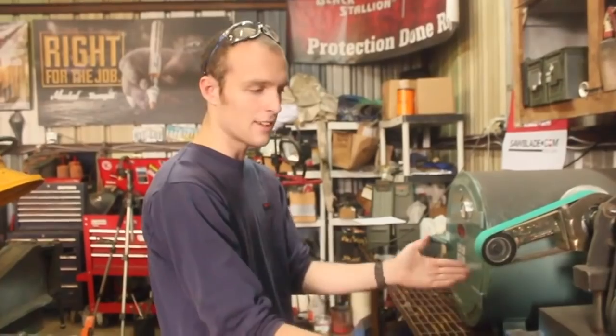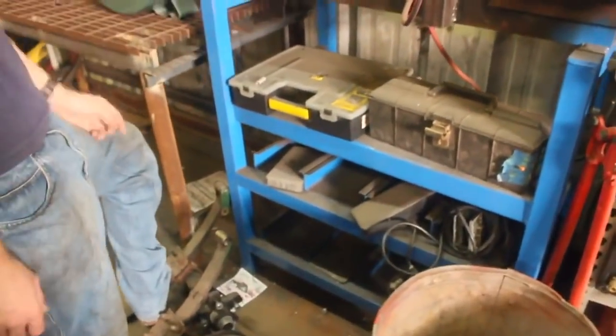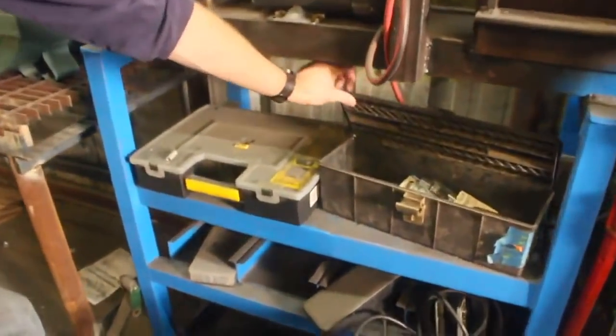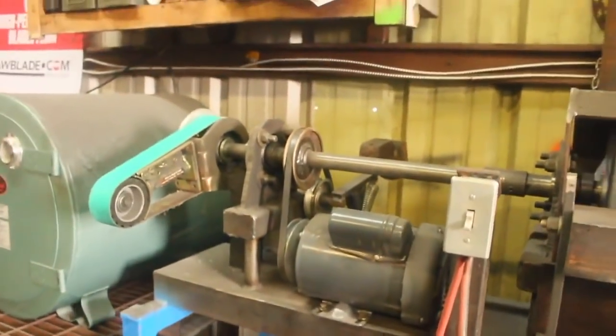The storage system on this works out really well. There's all kinds of stuff in here. We got some spare foot pedals and all sorts of nuts and bolts, and this toolbox which holds my Loctite and RTV and whatnot lives there. It just plain works, and it works really well.